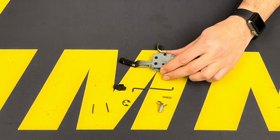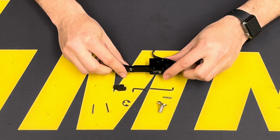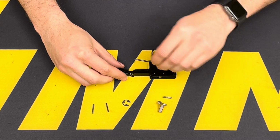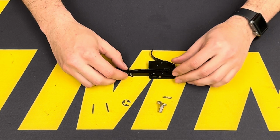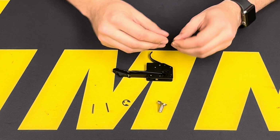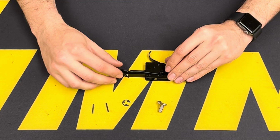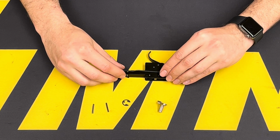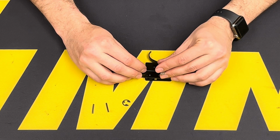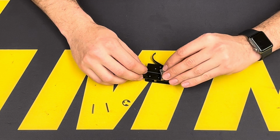Now it is time to install these components on the Timney trigger, your Gen 2. We'll start out putting the safety button in with your transfer bar. Your safety plunger and spring, you want the spring in first to go through this hole on the side here. And now your bolt lock pin can slide through and connect the 3 together.